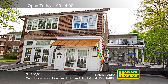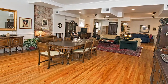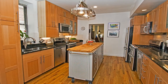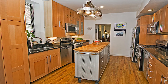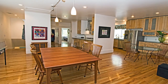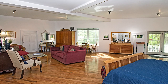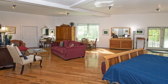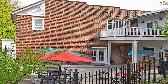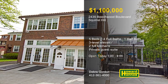This luxurious Squirrel Hill residence with five bedrooms and four-and-a-half baths is a one-of-a-kind property located in historic Frick Park. A flat, street-level entrance welcomes you to an interior that has been retrofitted and updated in every possible way. The ground floor employs an open-concept floor plan that contains a full kitchen and a master suite with a walk-in shower and a private patio. The second floor includes a second gourmet kitchen and another master suite, which features a sitting room, an office, a walk-in closet, and a private bath. The lower level is home to a private guest suite with a separate entrance, and an elevator provides access to all three floors. You can entertain guests on the upper-level deck or a private patio surrounded by a wrought-iron fence, or take advantage of the nearby park and trails. For the opportunity to examine this unique residence in person, please contact Deborah Gordon.